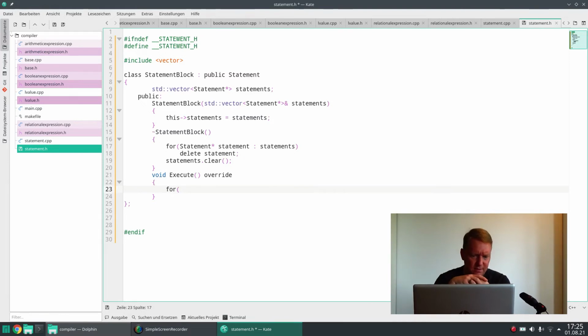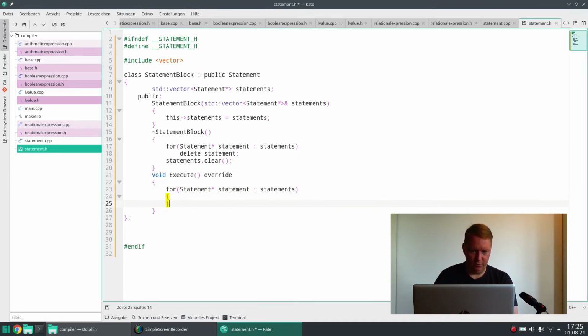Of course, this doesn't allow for something like a goto, but with the statements that I have in mind right now, a goto won't be necessary. So to execute a block of statements, we execute every statement one after the other.